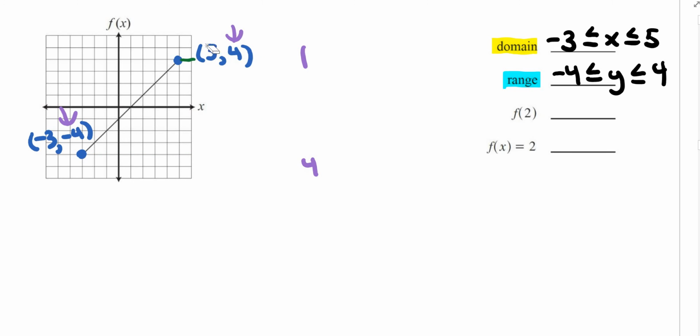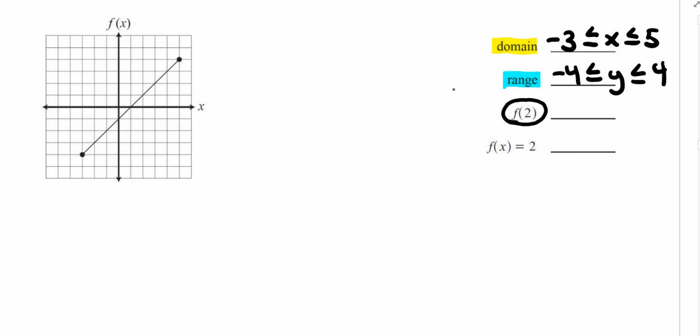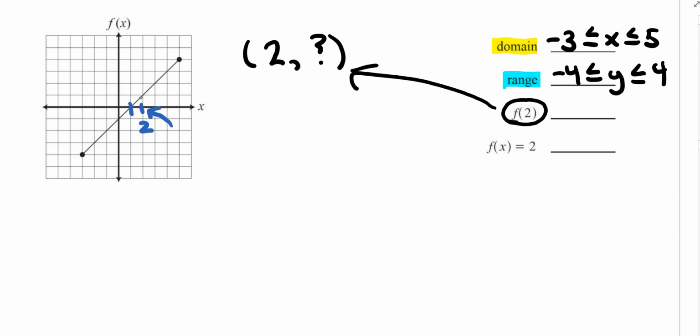All right, let's move on to the other questions here. Basically, I got to find f of 2, right? So basically what this really means is your x value is going to be 2, and what's the corresponding y height? All right, so on your graph here, here's 2, right? 2 is right there, and ask yourself, what is the height? Well, the height right here is going to be +1. So 1 would go right there. All right, so this equals 1.